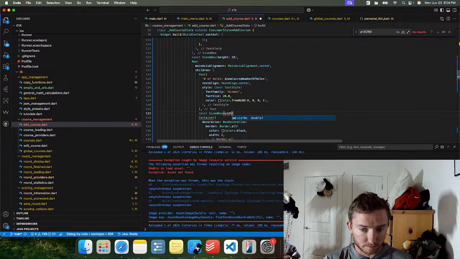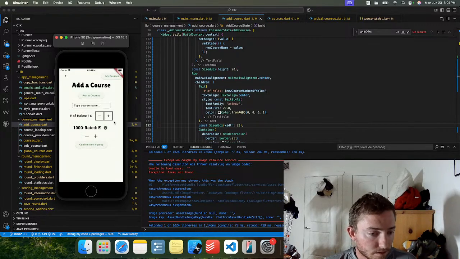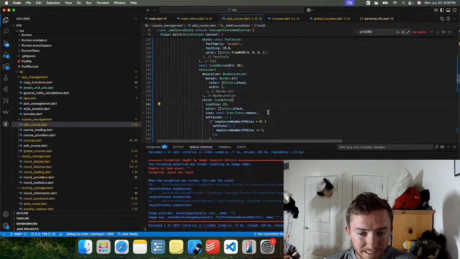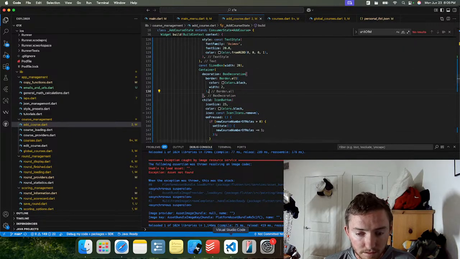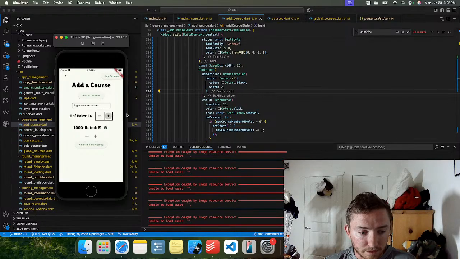Size box width 20. So it's really just the overlap there, and why the spacing is so big. Icons dot remove, it really does give them a lot of space there.